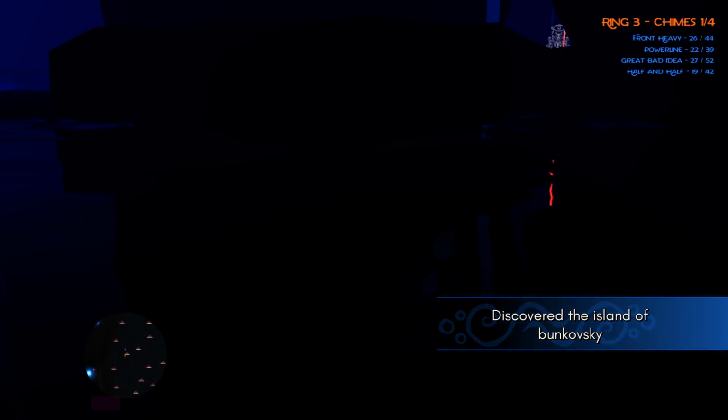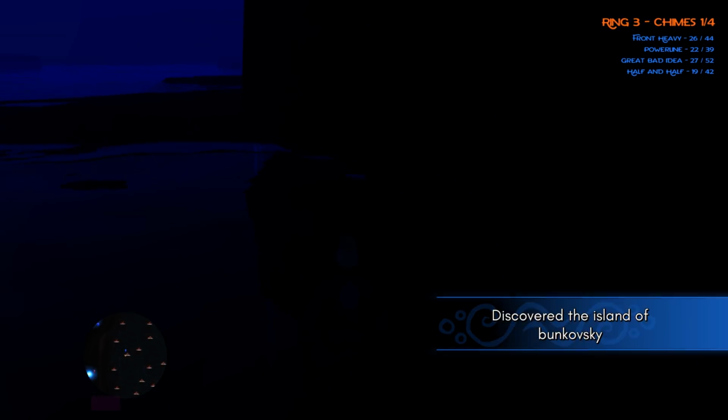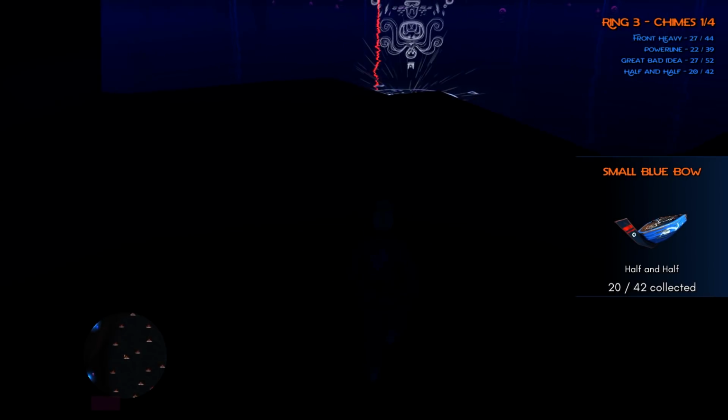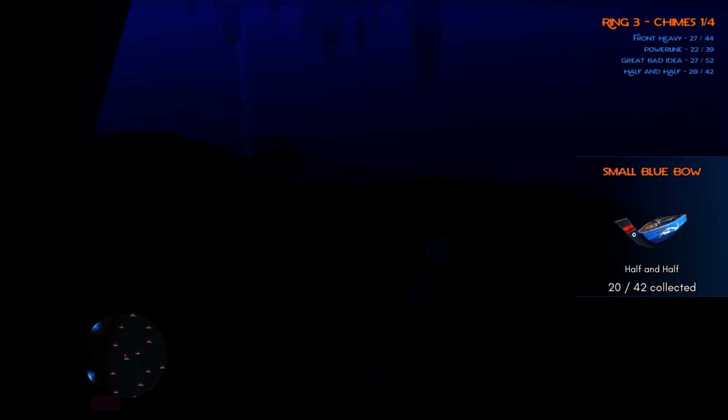Okay. So... Island of Bunkovsky. Nice. I think I can climb one of these surfaces. Maybe if I get from up here. There we go. And it looks like our boat point's on the other side. What is this? Ah, a small blue bow.